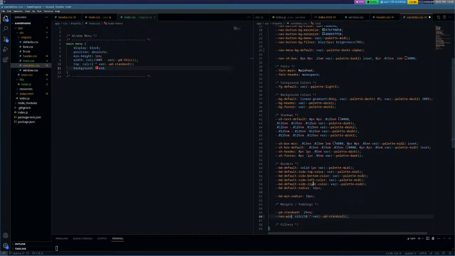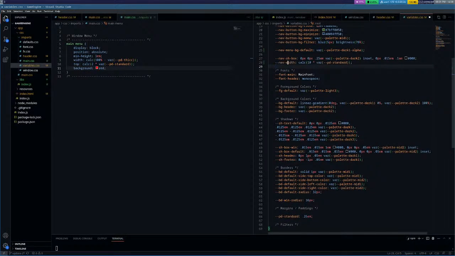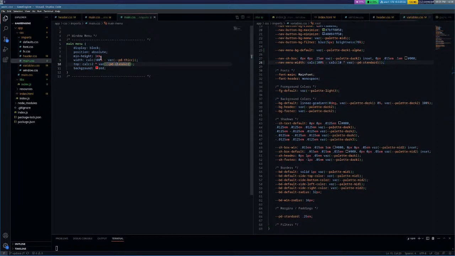Let's name it nav width. Yeah, nav menu width. And it'll be that. So calc 100% minus that. And then we can just do width.